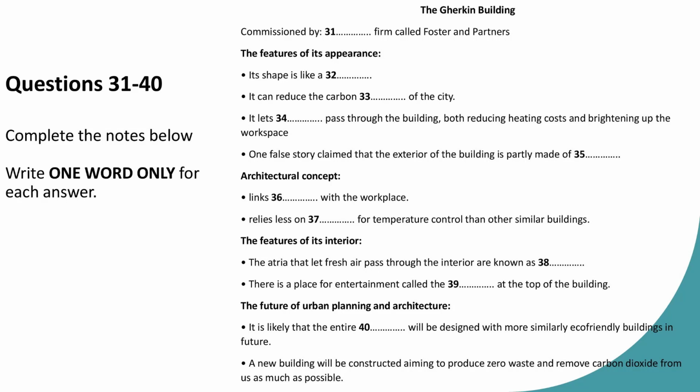brightening up the workspace. The ingenuity behind the various eco-friendly aspects of the Gherkin has seen its fair share of publicity both from serious and silly sources. In a recent April Fool's Day edition, one e-publication printed a story detailing plans to replace 50% of the current exterior with grass, which would not only make large steps in the name of sustainability, but also give the building the green hue that would truly earn it the nickname of the Gherkin. The only drawback is, as you may have guessed, that this story was an April Fool's Day joke and completely made up.